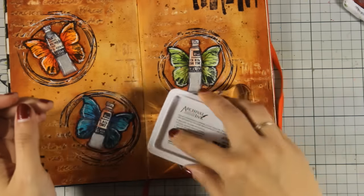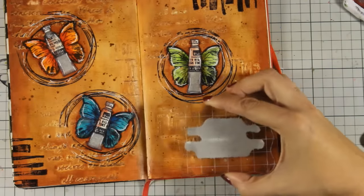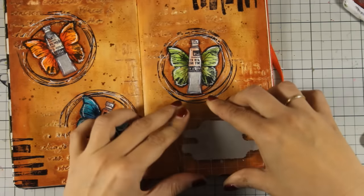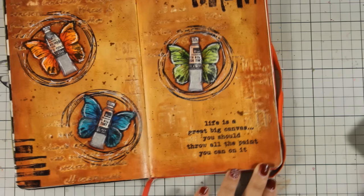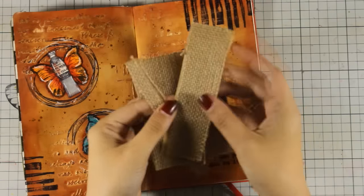So my stamp set says, life is a great big canvas, you should throw all the paint you can on it. I am not afraid to stamp the sentiment at all. If something goes wrong, I can always go back with my thin black marker and fix things. But fortunately everything went perfect.